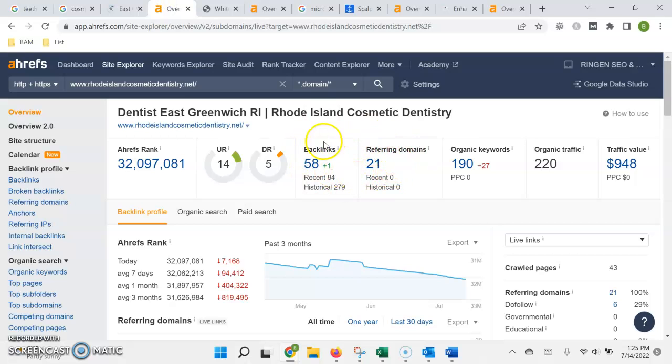One quick thing to note is that it has a lot to do not just with the quantity of the links, but also the quality. They need to be somewhere in the same realm or niche and relevant to what you're doing. So, for instance, if Pizza Hut were referring back to your website, that's not going to give you any authority, because Google knows that it's for teeth whitening and you're not making pizzas.